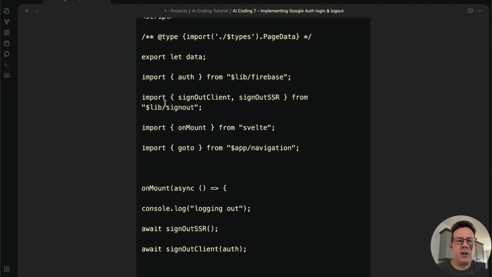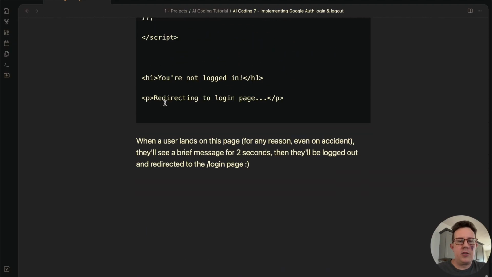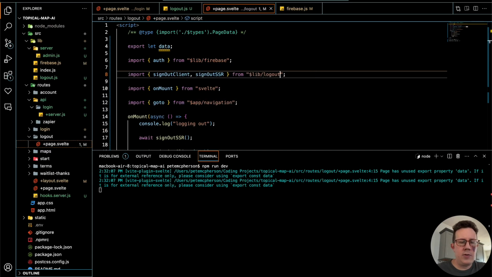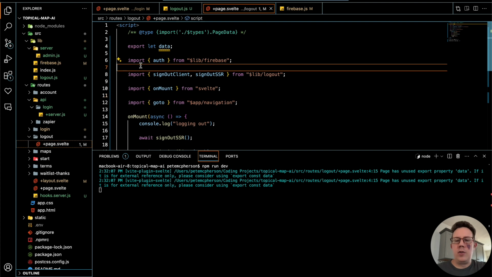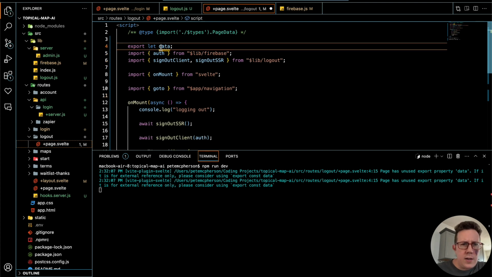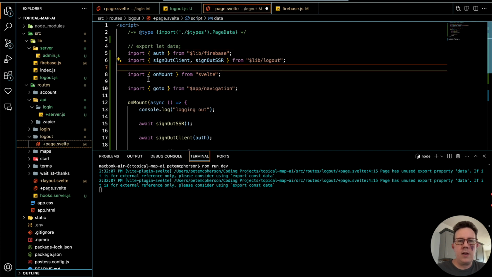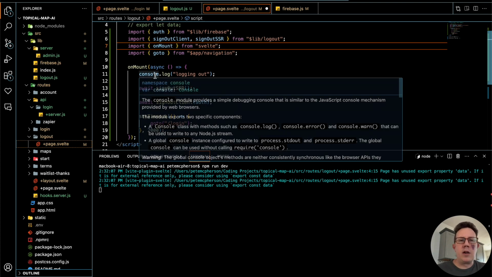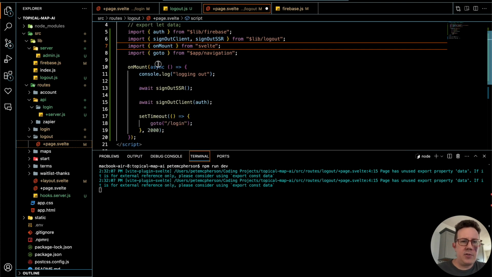Now this page right here, well, I'm not going to show you this. Let's go here. Oops. One second. Okay, sorry. So data, I don't think we're using this at all. Let's just get rid of that. On mount basically just means when this page loads. We're going to console log logging out. That's optional.